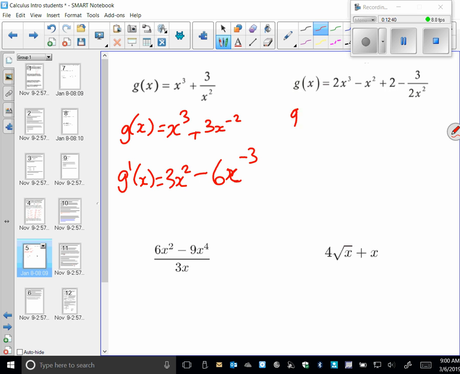So, I'm going to write g(x) again. Remember, I'm not going to show that I'm differentiating yet. I'm going to keep everything the same, apart from this term here. Casey, how am I going to rewrite this? Is it 3 over 2 x squared? Nearly. It was squared on the bottom, so it can't be squared when we move it.